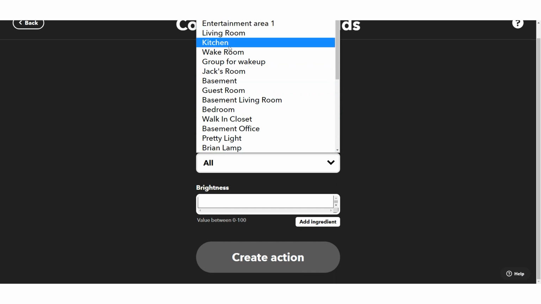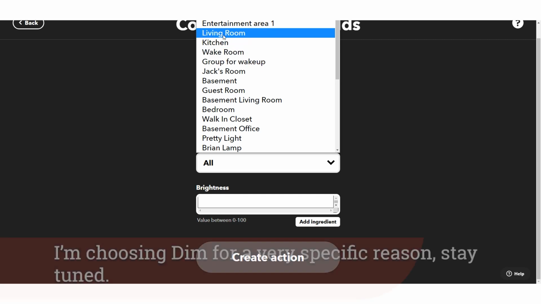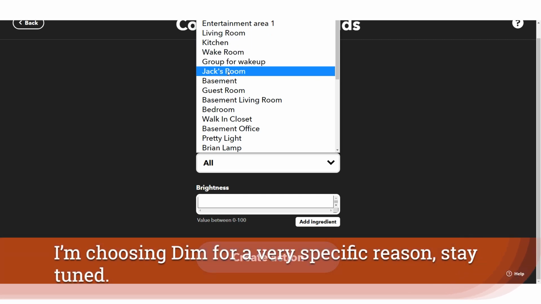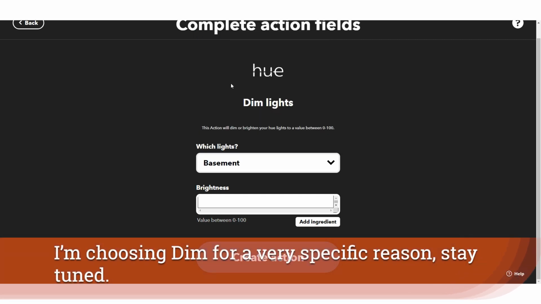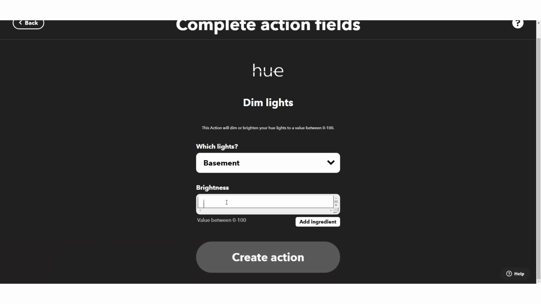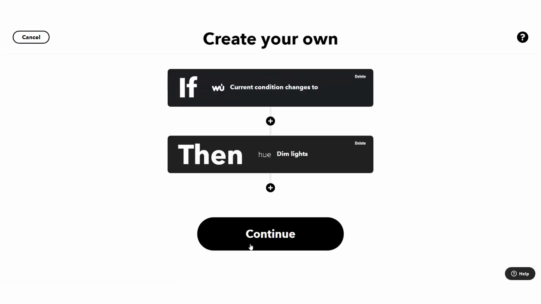So I could dim all of my lighting, I could dim a specific area, and you can go ahead and choose different things. But let's say that when it goes to a clear condition outside, I only want my lighting at 20%. And when you go from a value of 100% brightness to 20% brightness, you're saving a ton of money. You know, the current condition changing to clear could be at any time. And then, you know what?